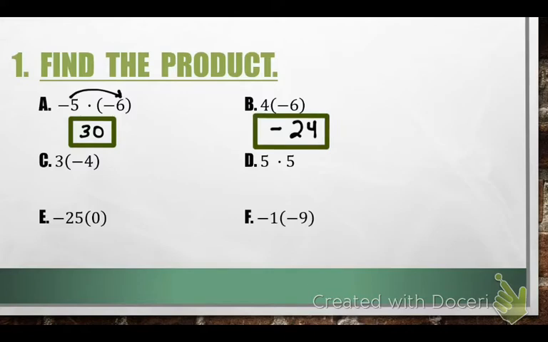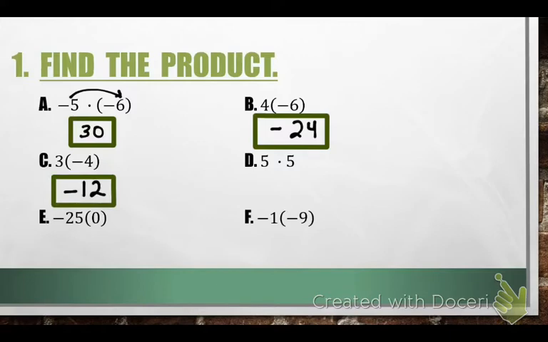All right, once again, guys, what does it mean when you have a number next to parentheses? It means to multiply. So just remember, those parentheses are telling us we have to multiply. Rodney, how many negative signs do you see in problem C? 1. Is the number 1 even or odd? The number 1 is odd. So if I have an odd number of negative signs, my answer has to be what? Positive or negative? It must be negative. So what's my answer? -12. Let's go to the next one.